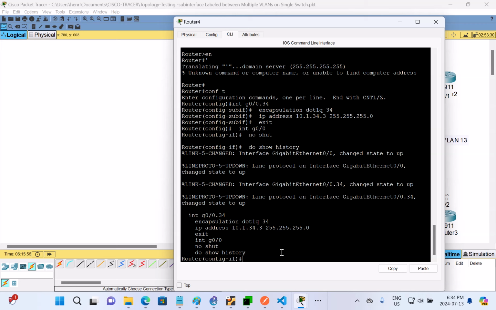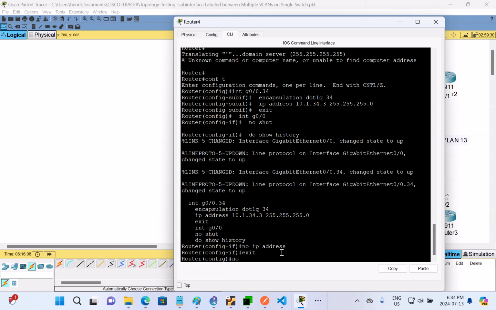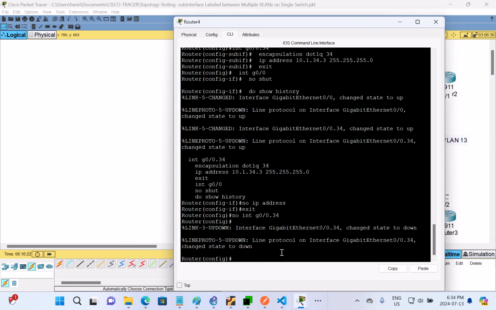I need to type no interface and no IP addresses, and then exit, no interface J0/0.34. Yes, now it's brought down.